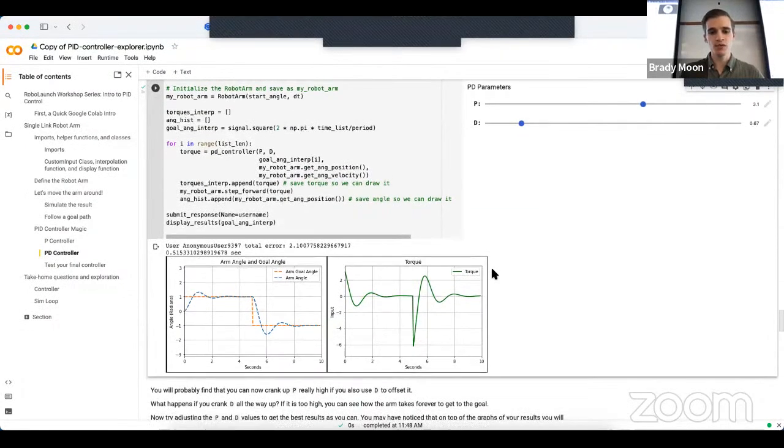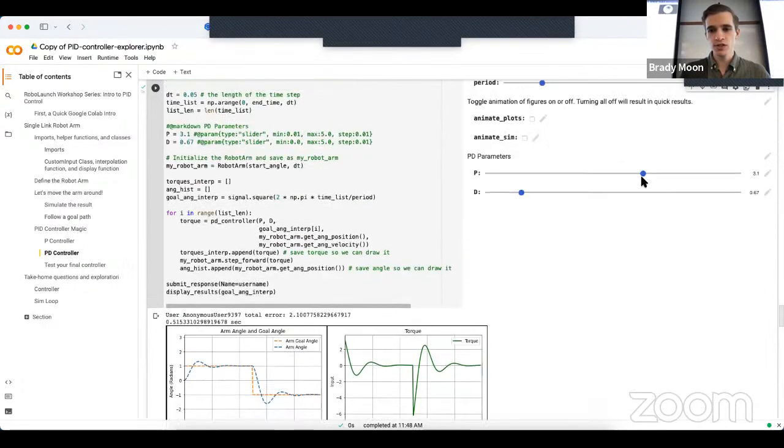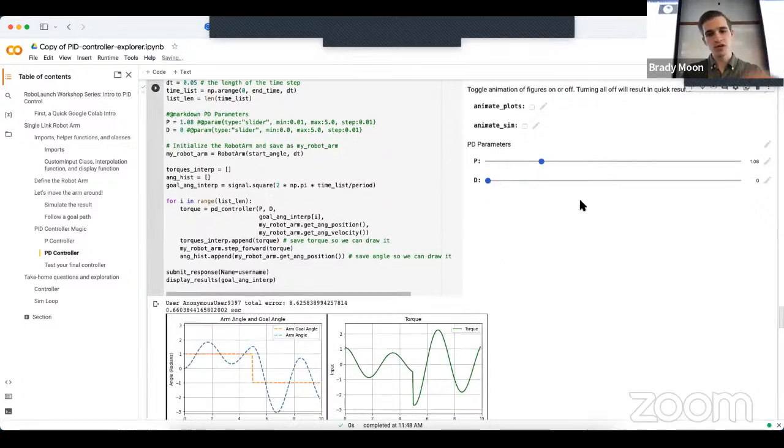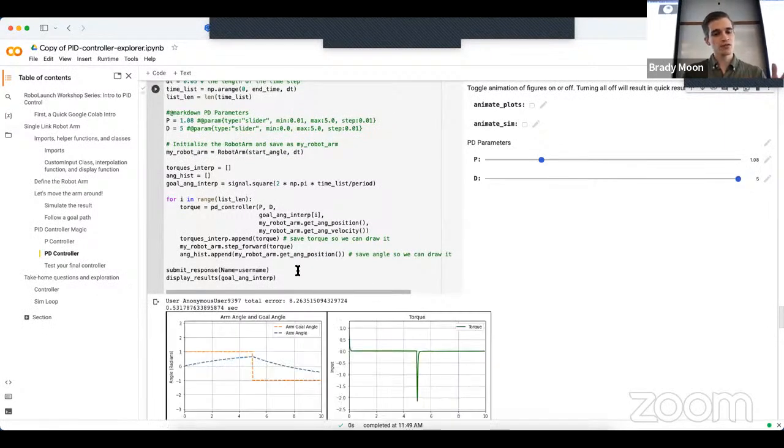So you may have noticed a couple things from this. One is if we just look at the D value and hold that constant. Let's say I just set D to 0. We get this kind of effect. Again, we get these massive oscillations. And if I put D all the way up, you can see that we've now offset that and we've made it so that it doesn't even get to the 1 anymore, which is worse than before, right? So we're essentially saying just don't go fast at all, slow yourself down, just creep all the way to the goal position.